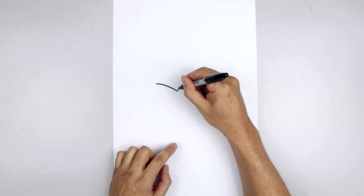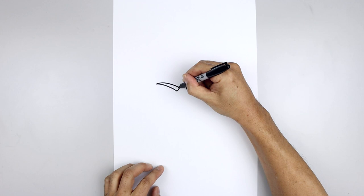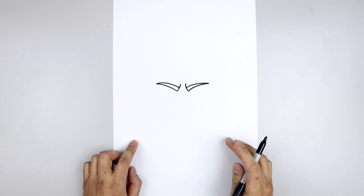Let's go back to the inside and curl up the brow. Starting on the left, curve in and then up. And do the same thing on the right. Now we want to thicken up the eyebrows. Starting on the outside, I'm just going to taper this in and then down. And then we'll fill the eyebrows in black.